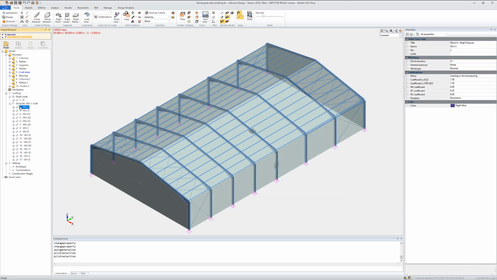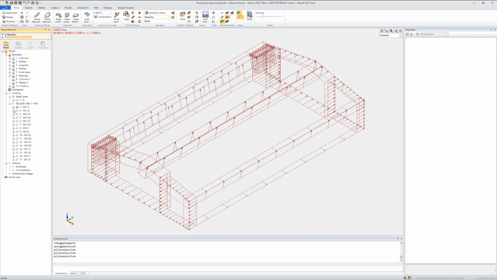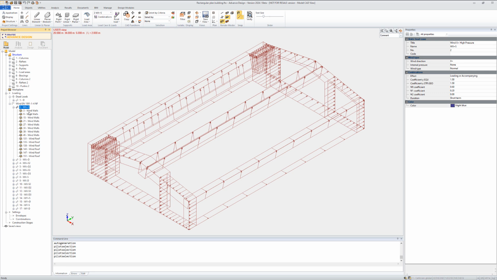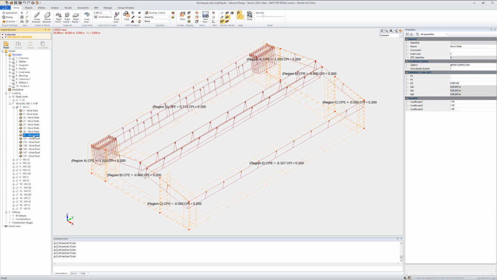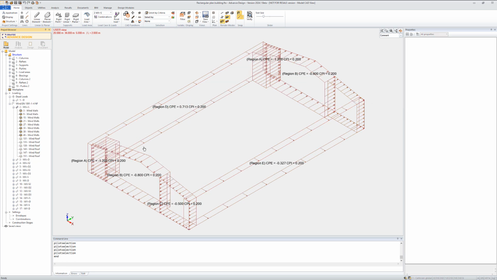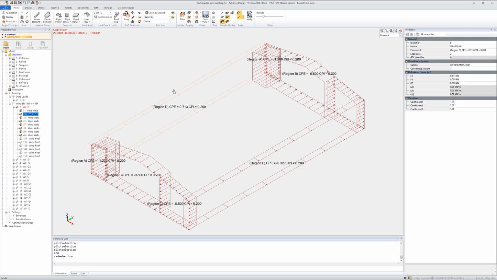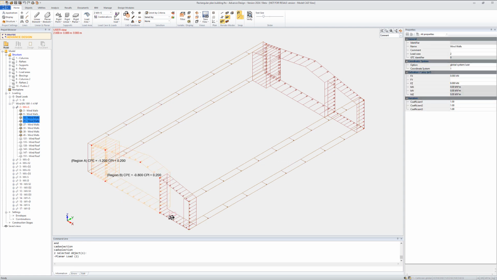So of course we can focus on one. At this point we can even hide the structure, and we can select the forces on walls. And you see you get the expected zones. Like, this is an X plus wind, so this vertical wall is zone D with a positive 0.7 pressure coefficient. In the back we got E, and on the side we got the usual A, B, and C zones, and same thing on the other walls.